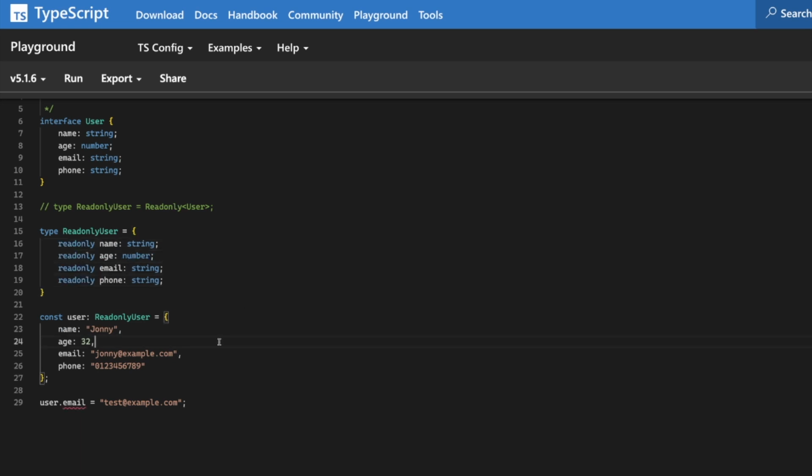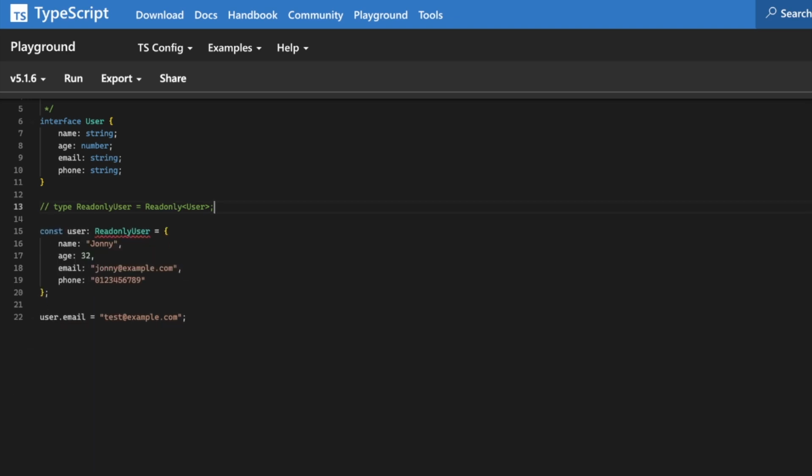But as you might know from the past or from other examples, this is very unmodular, because when something changes inside the raw interface, then we have to go in by hand and change it here as well. So this isn't very modular and not a very robust approach. So the Readonly utility type is a really powerful tool.